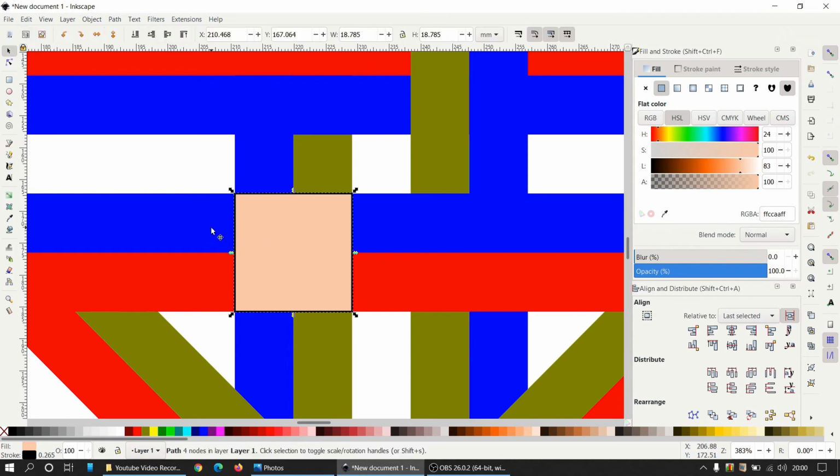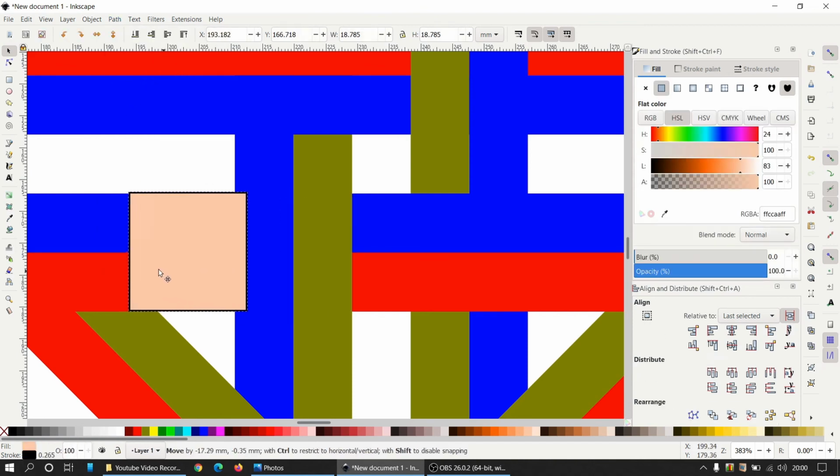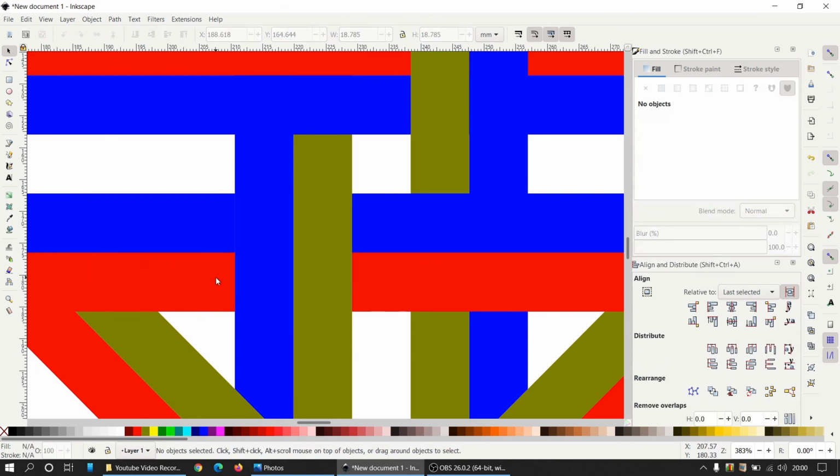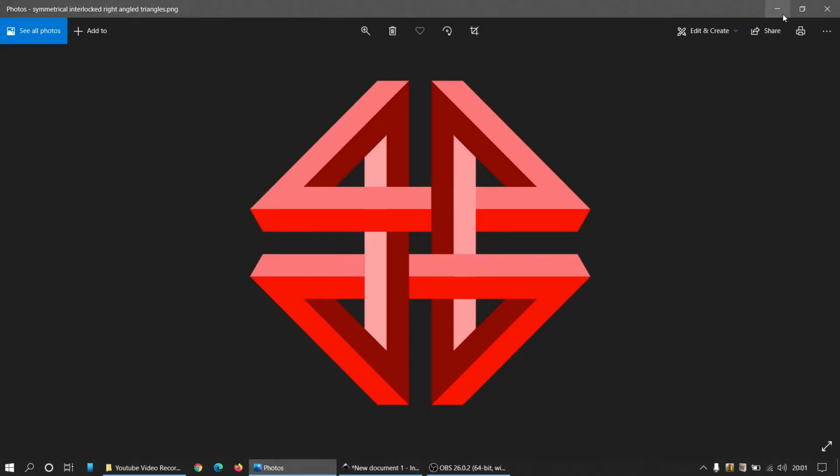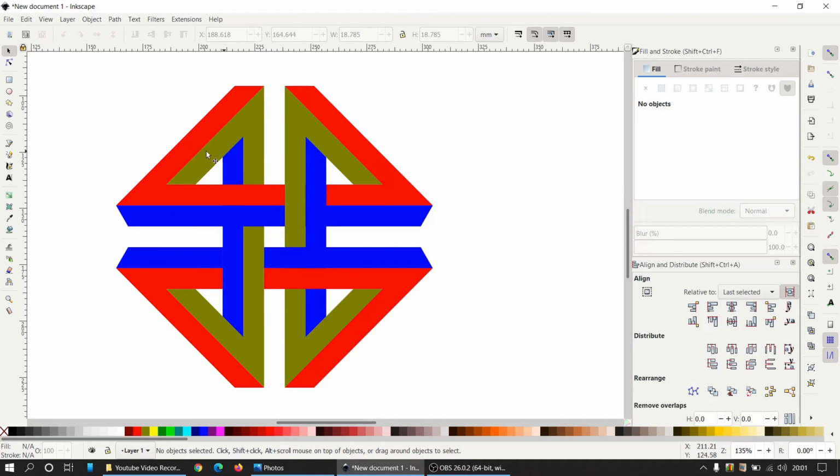Press Shift and select this blue one here. With this already selected, now we have selected this and this. Go to path difference. Now again select this piece and press Shift and select this red one. Path difference. Now we'll delete this. Now if you see, we have made a cut here, so now this looks exactly like the one here. The only thing remaining is to color it.